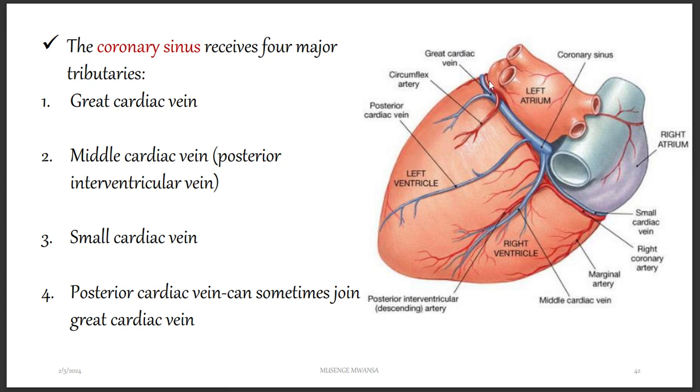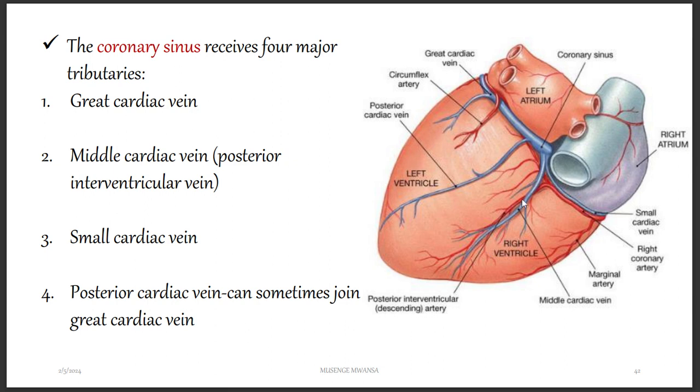So the great cardiac vein is this one here on the left. And then you also have the middle cardiac vein. The middle cardiac vein is also known as the posterior interventricular vein. So this one that you can see here, that's the posterior interventricular vein. You can see this is the posterior cardiac vein. Now you have got the middle cardiac vein, which is this one.